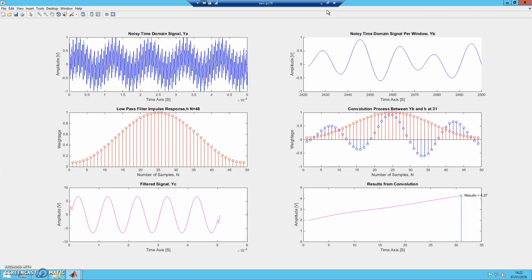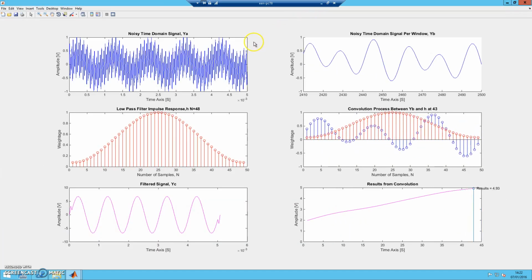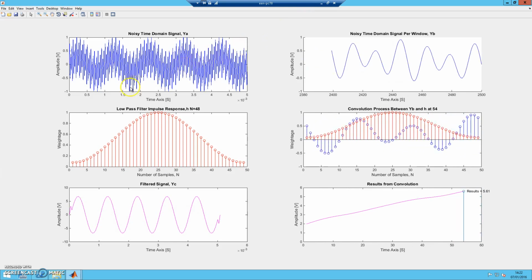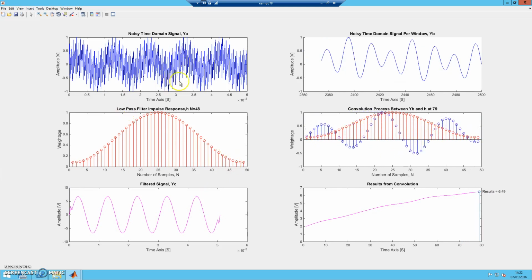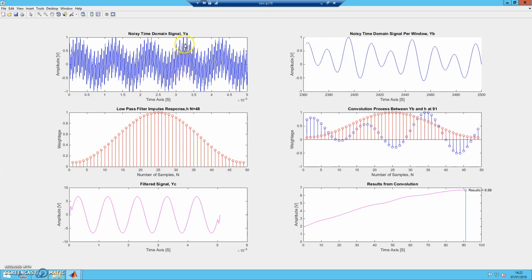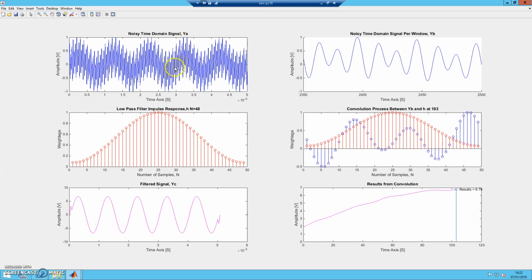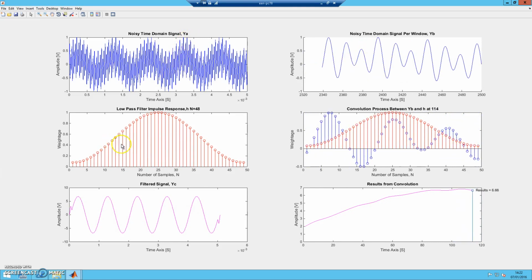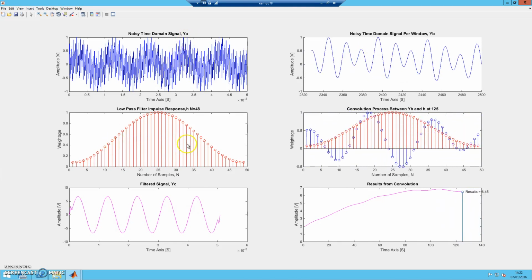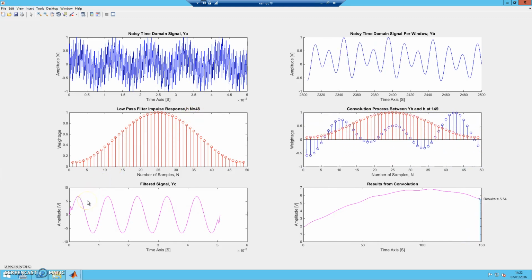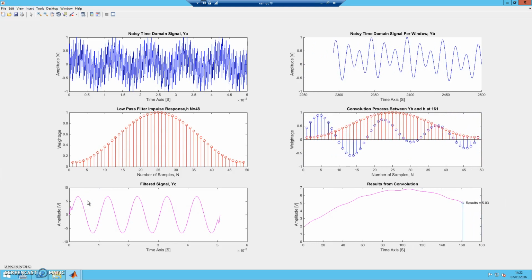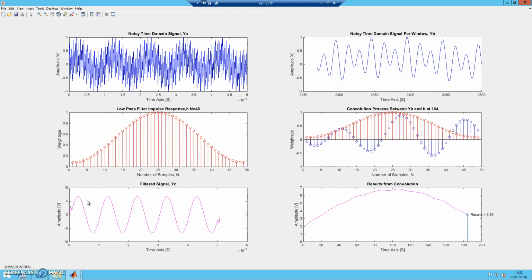As you can see from here, on your left hand side, this is the convolution process which has taken place. It's already finished, it's already done. This is our time domain signal, the noisy time domain signal. This is our impulse response for the low pass filter, where the window size is equal to 48, and this is our output from the filtering process. It's quite hard for you to imagine how the convolution takes place.